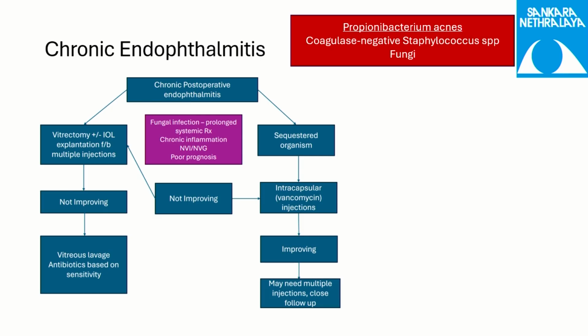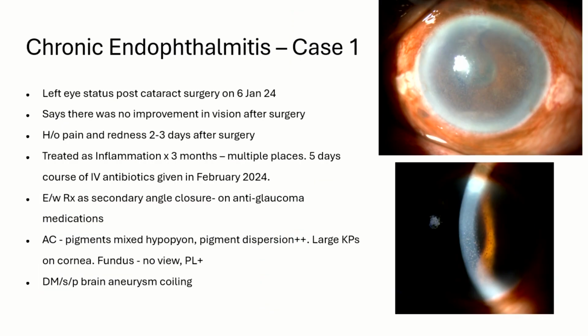Propionibacterium, CoNS, and fungi. So this is a 70-plus patient from Mauritius. This patient was operated in January, and after that the surgeon did not respond to him properly, and he was not seen postoperatively for 27 days, is what the patient told me. And you can see pigment in the entire eye, all you see is pigment. Actually there is a hypopyon here with pigment.